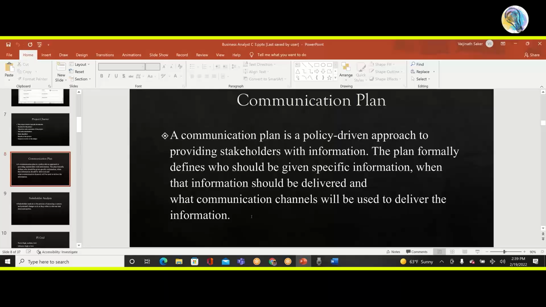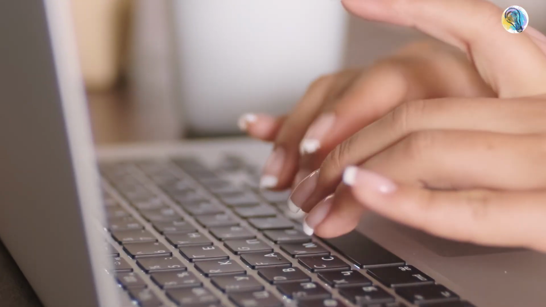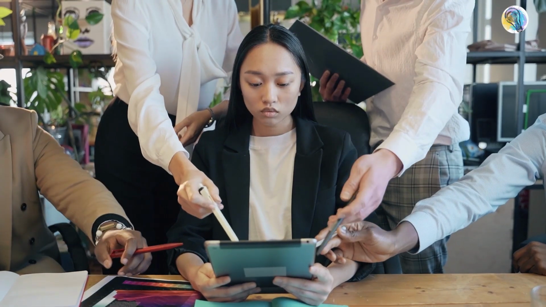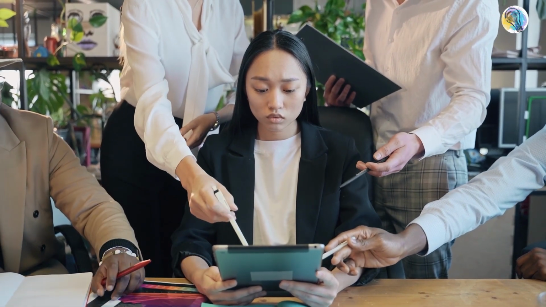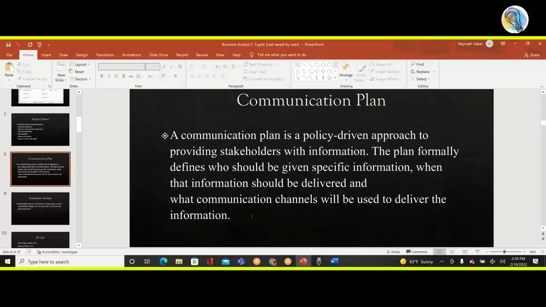if I have to get the status of the development, I could tell them to email it to me, or I could ask for the status in a status meeting that we have every day in the morning. That is called a communication plan, right? Now, if I tell them to email it to me, there's a very good chance that they could just email every week and say 60% of the work was done or 80% of the work is done, when in reality they haven't even started coding. That is a possibility, right?